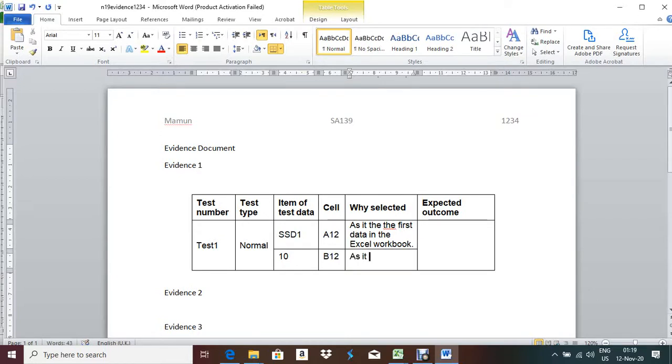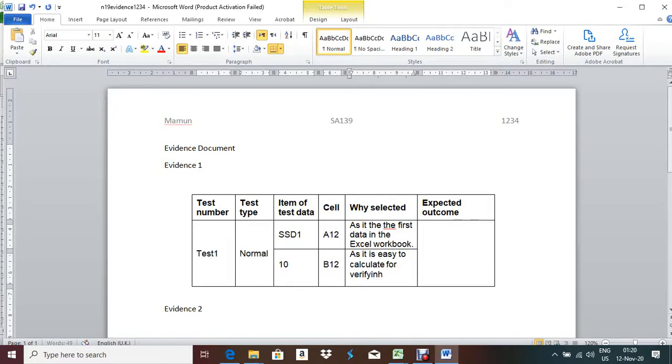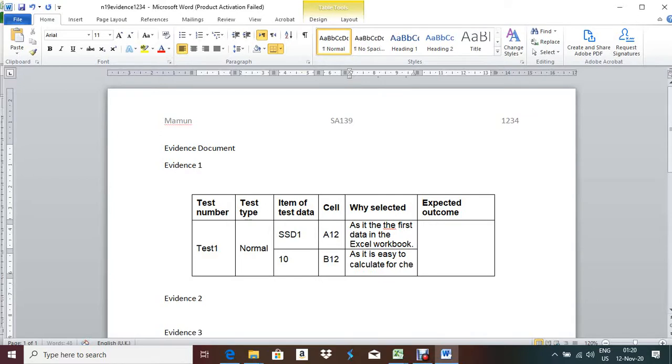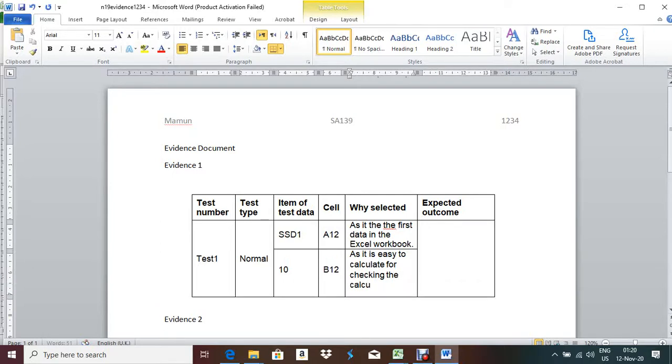As it is easy to calculate, easy to calculate for verifying, or for checking the calculation manually.